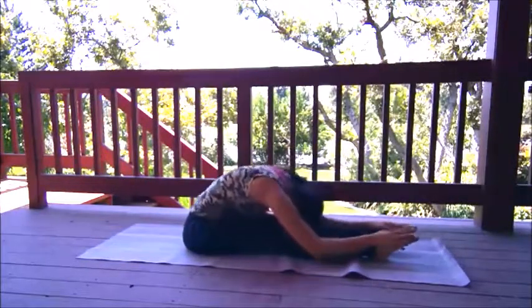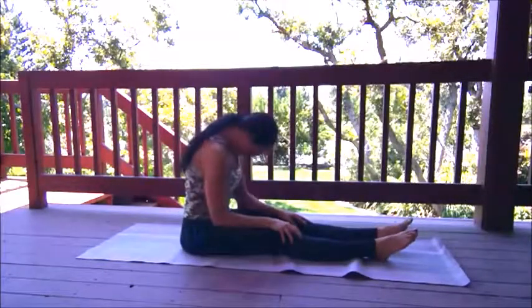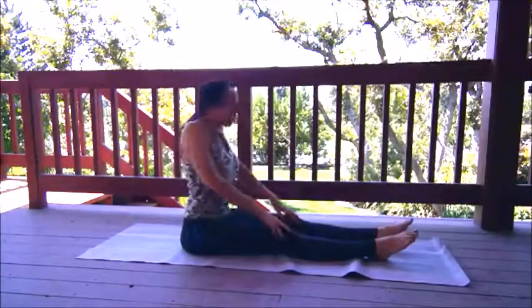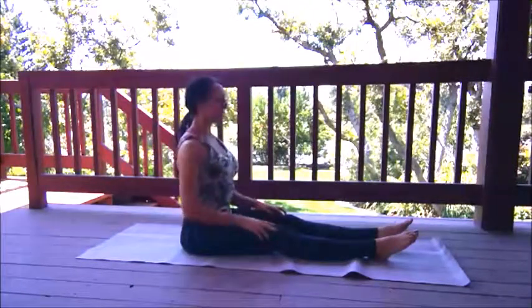10, 9, 8, 7, 6, 5, 4, 3, 2, and 1. Good. Roll it up. Let's take a head roll to the right. 2, 3, 4, and the left. 2, 3, shoulders roll back, and a 1, and a 2. 2 more, 3, and 4.